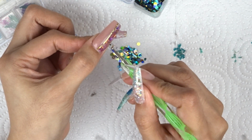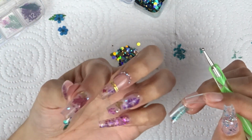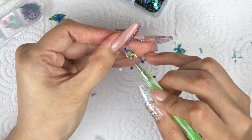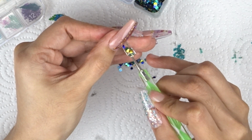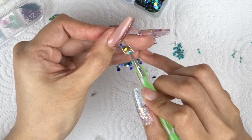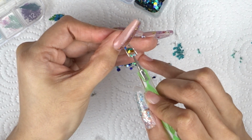Keep turning it over to check the other side to make sure there's no air bubbles as much as you can. I mean, no one's perfect. You're always going to get something. So that's just a great tip, to keep making sure that you get no air bubbles. And as soon as I decide that's exactly where I want it, I go on with some builder gel, and then I apply base on my nail tips, and I press them on and cure them.